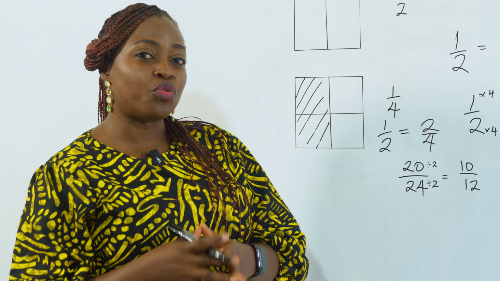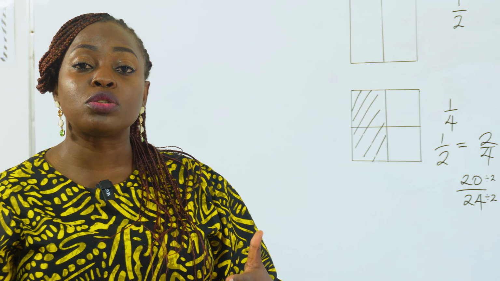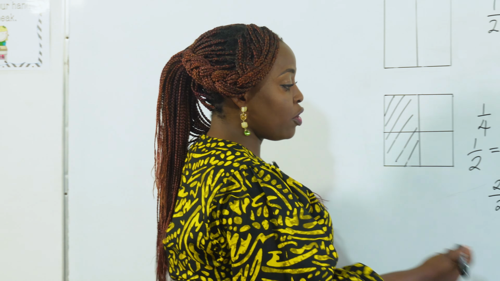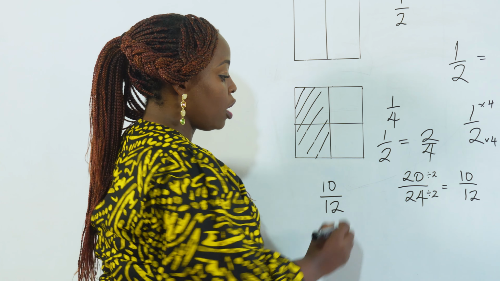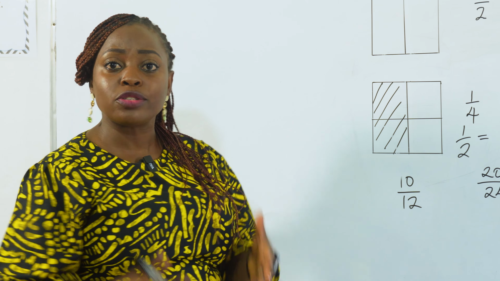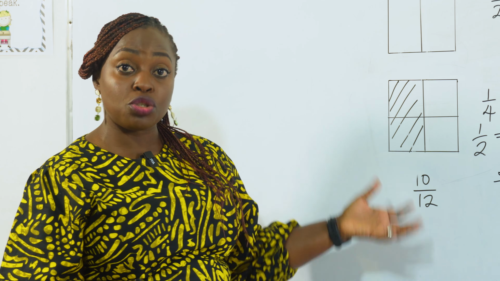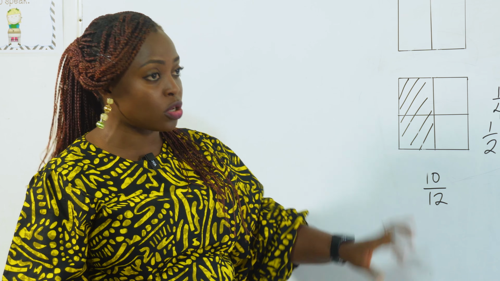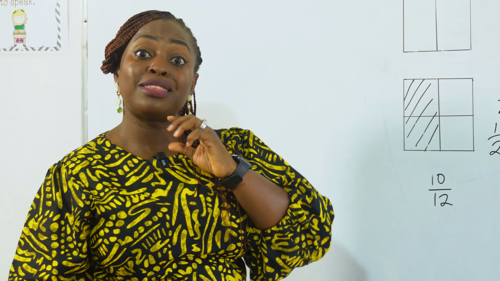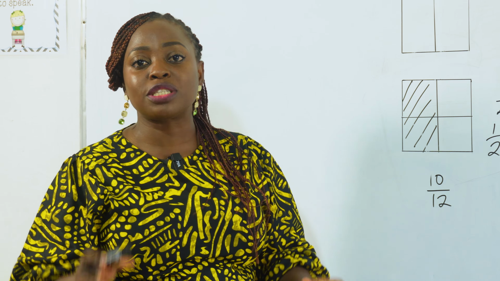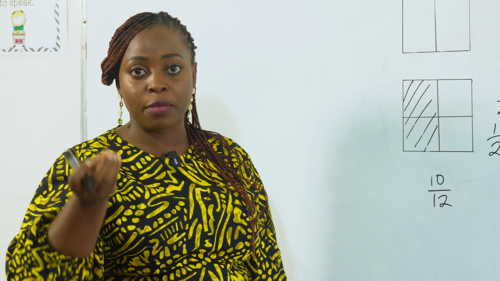Now, this is what we call reducing of fractions. Reducing of fractions means that you're given a bigger fraction and you want to divide it to the lowest possible number that it can be to still have the same value. So I have 10 over 12. But there's a number that can divide 10, and that same number can also divide 12. Now, to simplify or to reduce your fractions, you must keep reducing these fractions. That means dividing the top and the bottom by the exact same number until you can no longer divide them by the same number. Then you've gotten the least or the simplest form of that fraction.